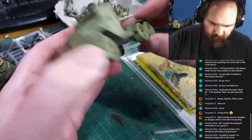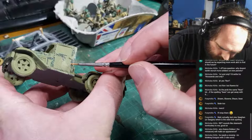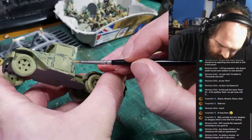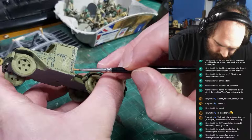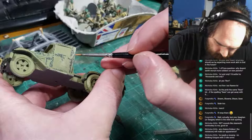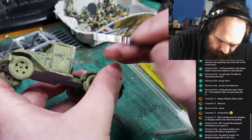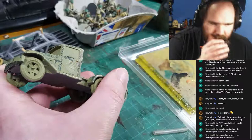Let's see. Is that how I want it? That is exactly how I want it. So in the scheme, the grey that will go on last is kind of the bare metallic. The black that goes on first is kind of the damage, or kind of looks like damage once it's done. And the orange is the rust. I kind of want to aim these dots of orange just off center on the dots of black. So you kind of get this impression that the rust is blowing through the damage.